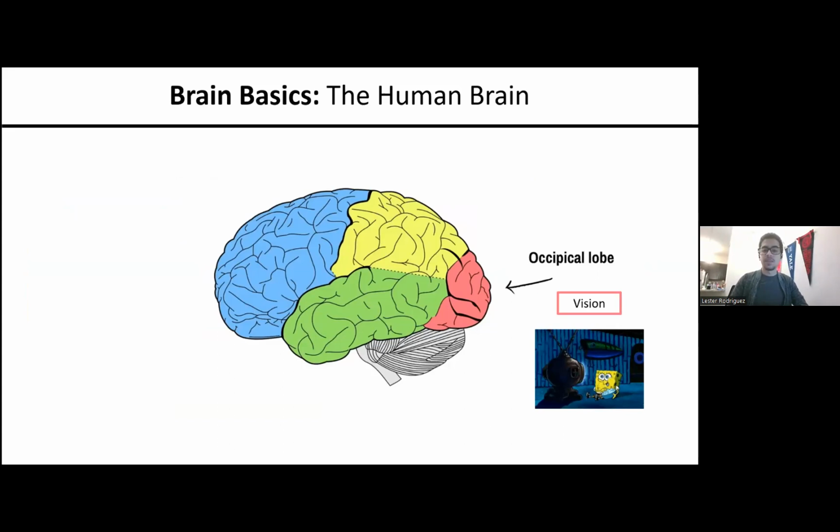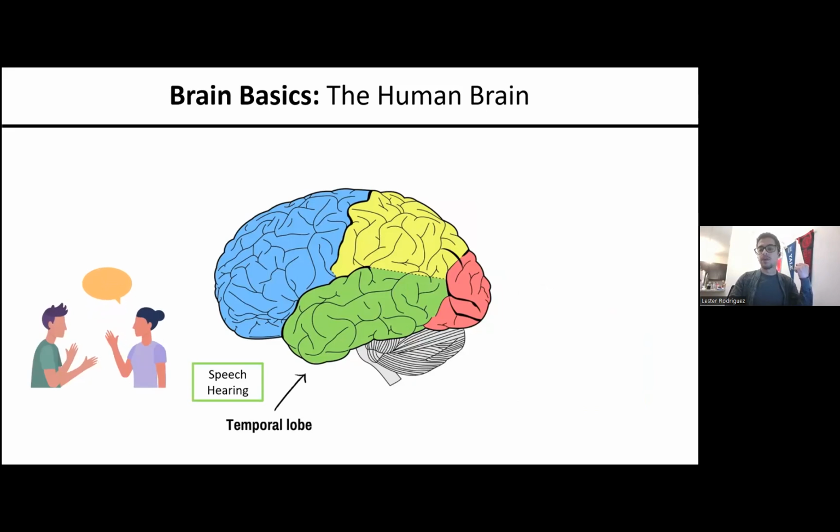So for example, if you're petting your cat or petting your pet, that's processed in those sensory areas. We also have an occipital lobe that is really, really important for processing vision. So if you're sitting down, you're watching a movie, you can understand what you're seeing because it gets processed in your brain. And we also have a temporal lobe that is really, really important for speech and hearing. So there are centers in the temporal lobe that will process the auditory information of somebody talking, and they can interpret it, and so you can understand it.